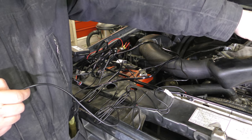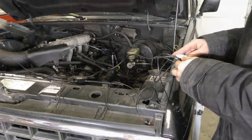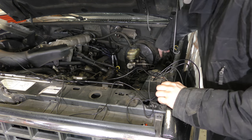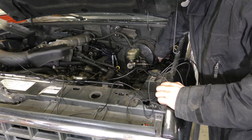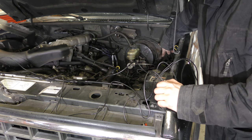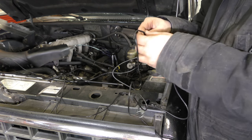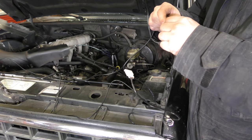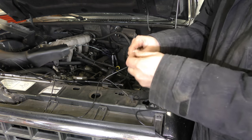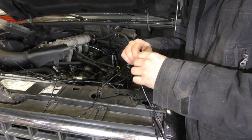Where you mount this in your vehicle is going to depend on your vehicle, and how you run the wires is going to depend on your vehicle as well. It looks like they are long enough in this case. I have a spot on the driver's side where there's a couple of rubber grommets where I can run wires through, so this should be simple enough. At least on my truck — and this is going to be different for every vehicle — down below this big connection here there are two rubber grommets where you can actually feed wiring through. With these two connections you can take them apart, which makes it a little easier to get through rather than having to try to feed the whole switch through. And same thing on this one — this one is just a little bit bigger but should still be easy enough to get through where I needed.